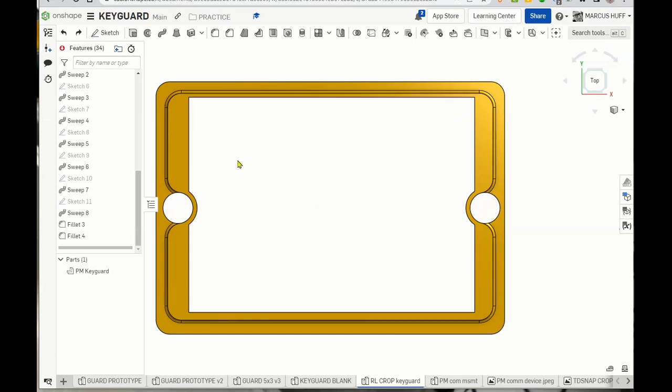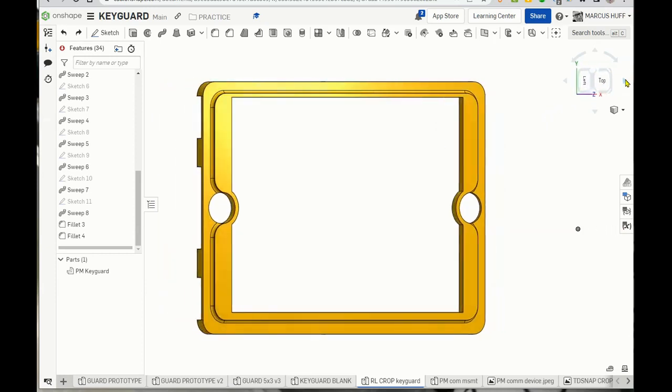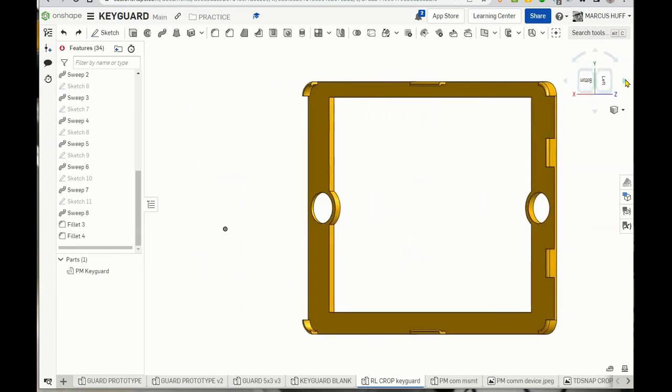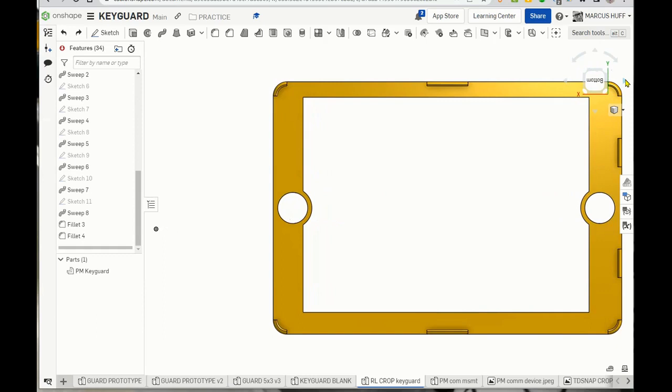What I've done is taken one of the ones that I know worked well, and I have deleted the frame that was in that, so now we have to add a new frame. One of the things you'll need to pay attention to is where top is and the orientation. Because the design we are going to be doing is symmetric, I want to get the sketch at the back, so I'm going to rotate to the bottom of the iPad.